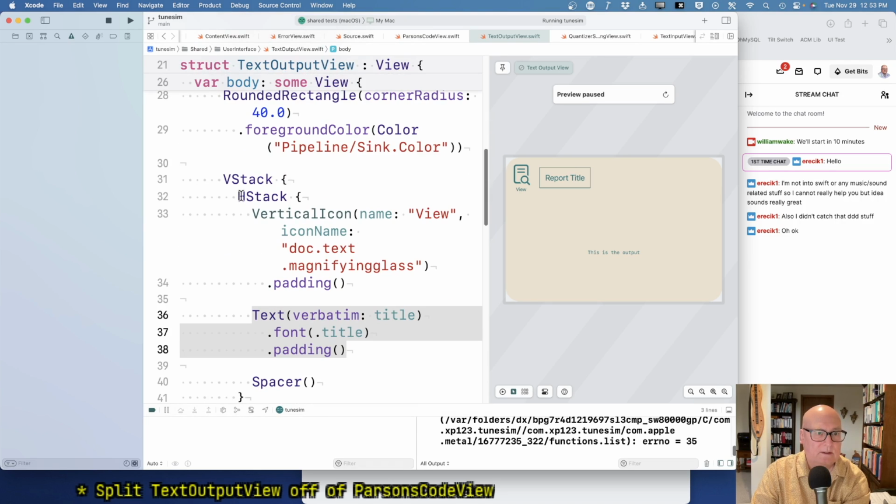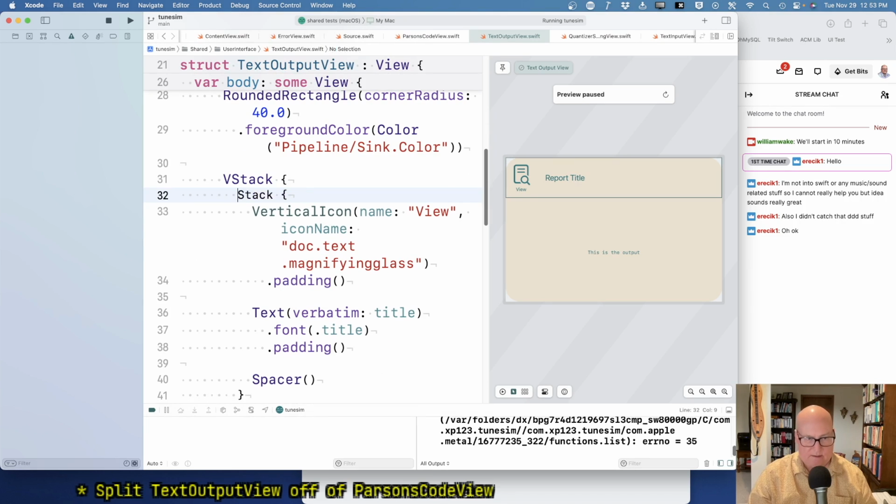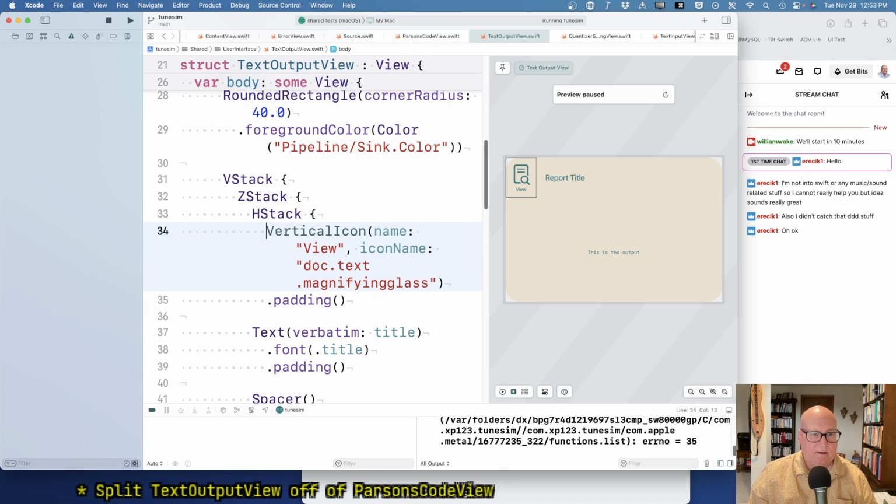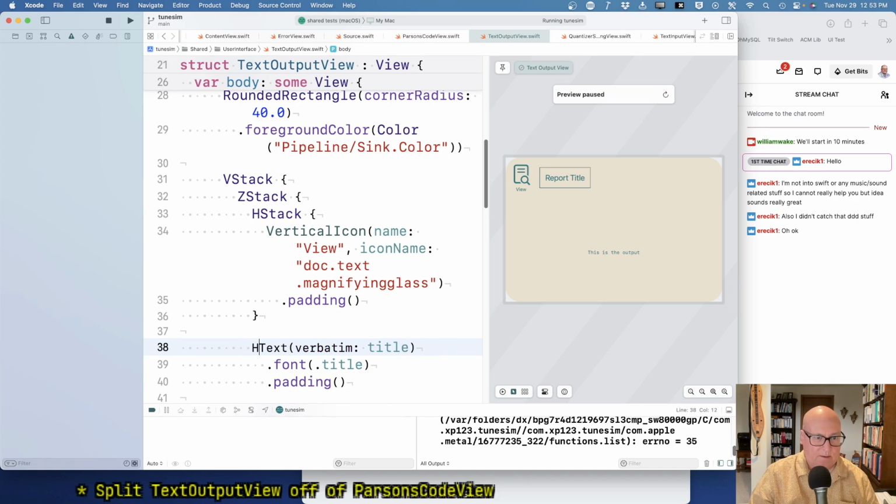This is the horizontal. I'm going to make this a Z stack. And this is horizontal, vertical icon.